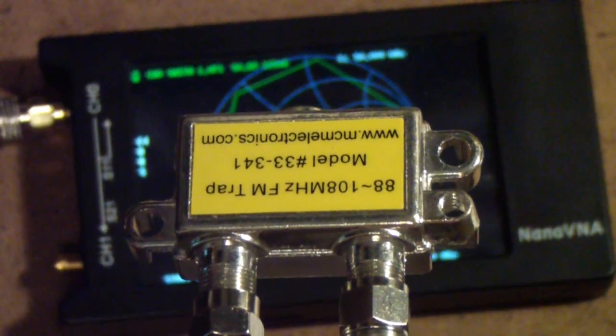But for this video, I'm going to only stick to the matching properties because what I'm trying to show is that in a 75 ohm system, you need to be careful. Now, you see what the Smith chart looks like. Now, I'm going to take the termination off the end of this trap. And you see what happens to the characteristics.